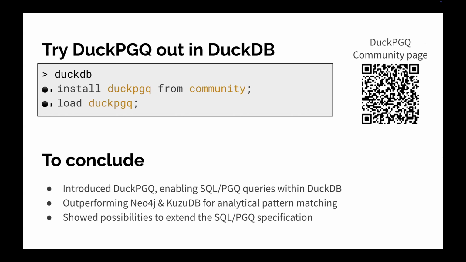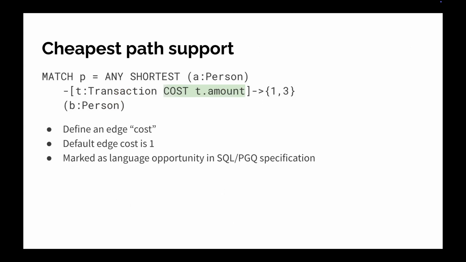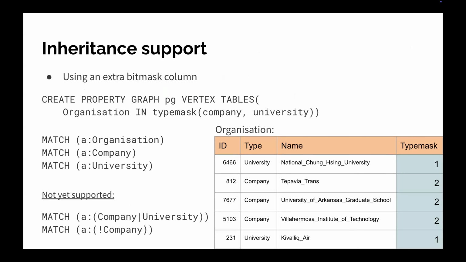All right. My first question, which came up yesterday at Connected Data London a lot, is the problem of unioning multiple tables. What's the problem of just simply having a union of university and company and just running the query on that? Why do we need the bit masks? The bit masks, you technically wouldn't need them. You can, for instance, also filter on the type here, the type column.